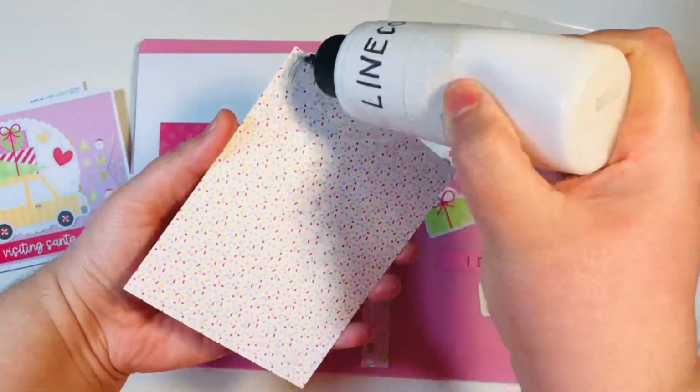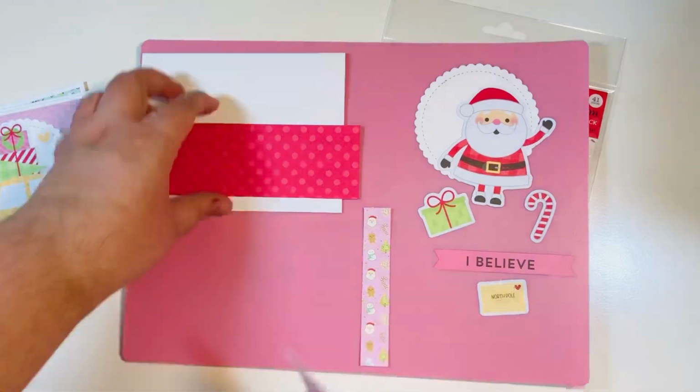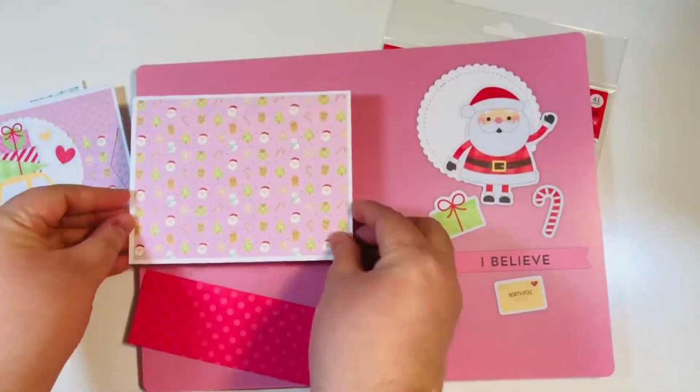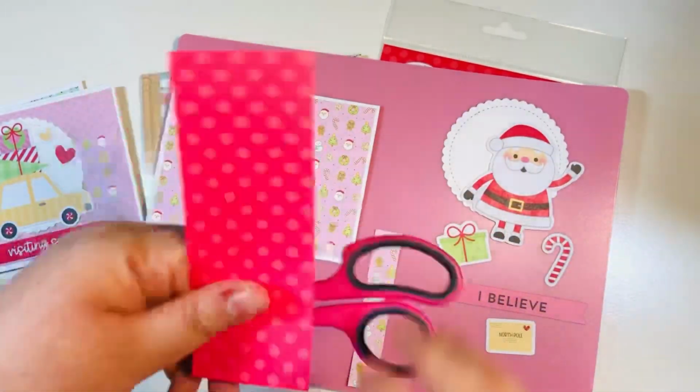I'm going to start with my large A2 mat. This one is 4 inches by 5 1/4. I'm going to glue it down to the front of my card base, just like this, leaving a 1/8 border all the way around. For this little strip here, we are going to make some fishtail banners on the sides.